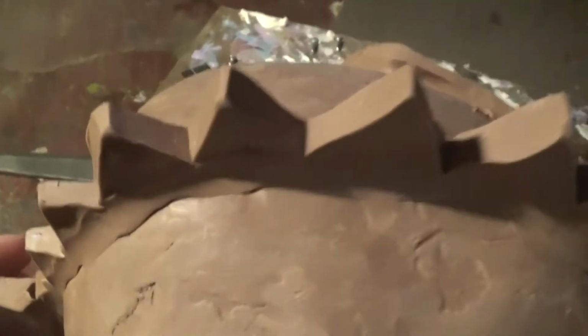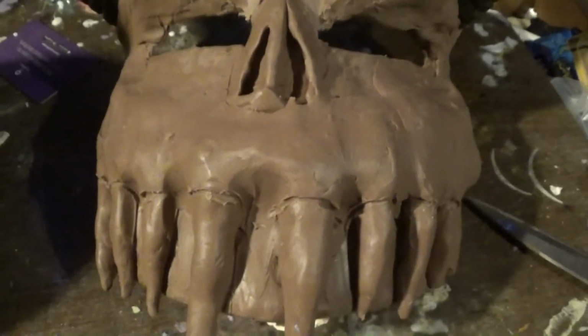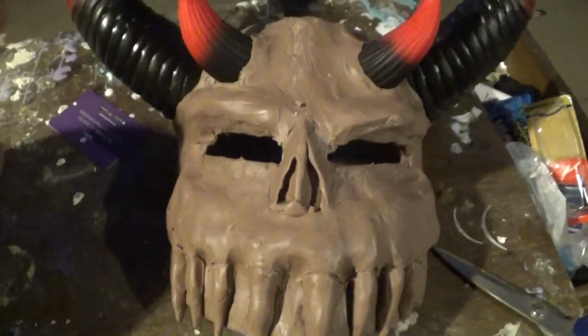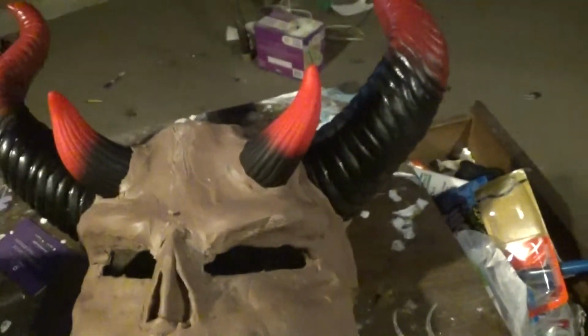I'm probably going to go through here and soften the edges or sharpen them up, or touch up the details. But this is the rough draft, and there's the main mask. There you go. Like I said before, the idea was making this look like a knight's helmet, but from hell or something like that. That's what I came up with, this concept, with two horns up front, two horns to the side like that. Just an easy concept.